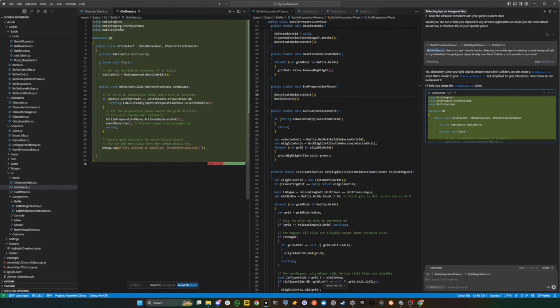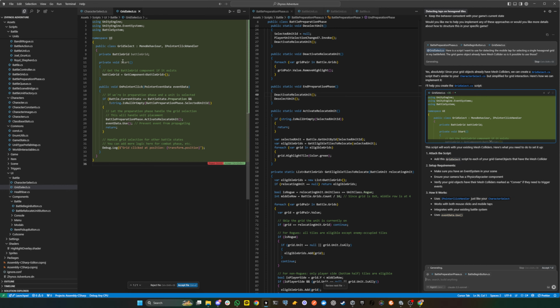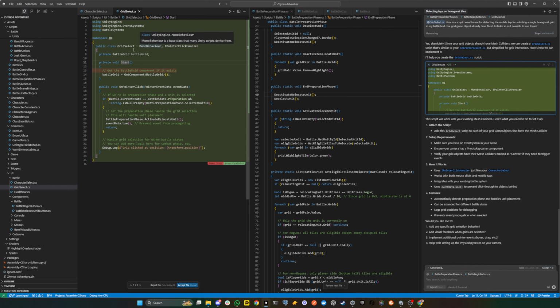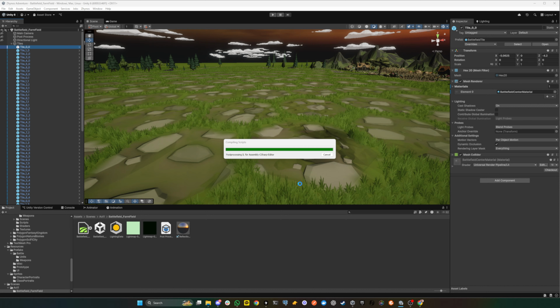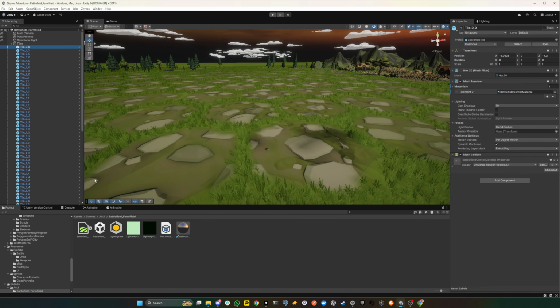Okay, so let's take a look at the code that's generated. At the start of this MonoBehaviour, I'm supposed to be adding this grid select to here, right? So this would be a prefab that I'm using.